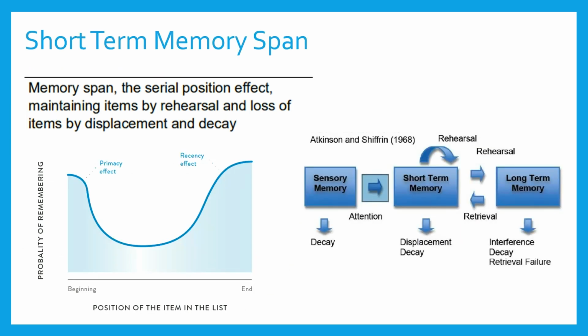So the memory span of short-term memory is limited and can change. But something that we do tend to see in memory tests on larger scales is what's known as the serial position effect, where things at the start of the list and things towards the end of the list are more likely to be remembered than those items that are in the middle.